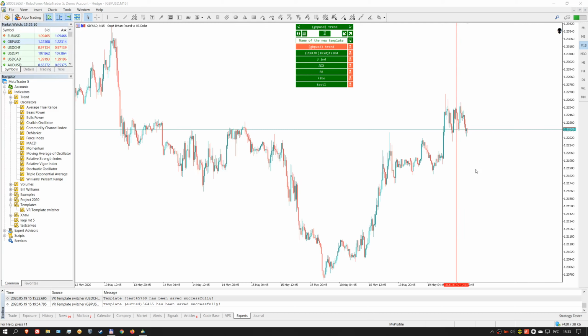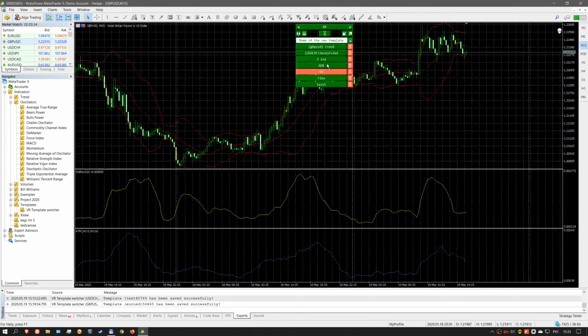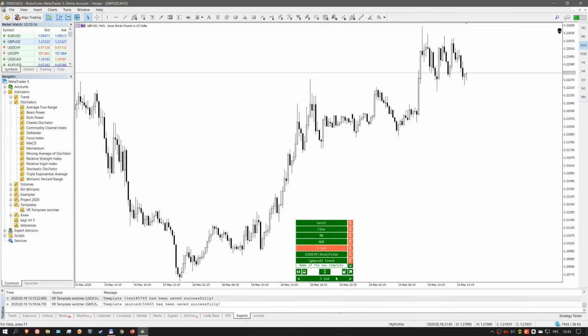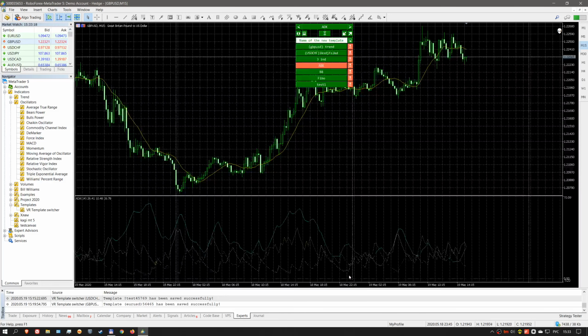Just a little note. You can open templates with just one click on the template's name or arrow button. You can place the indicator in any position you want. You can delete, save, and load templates and feel comfortable working with them.